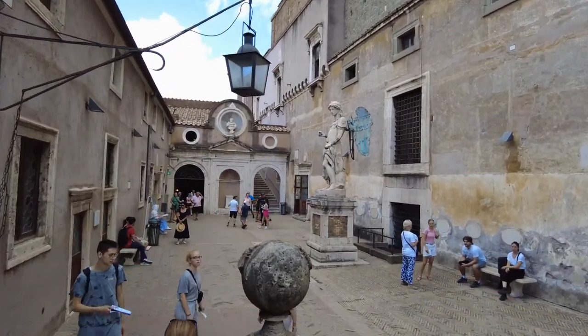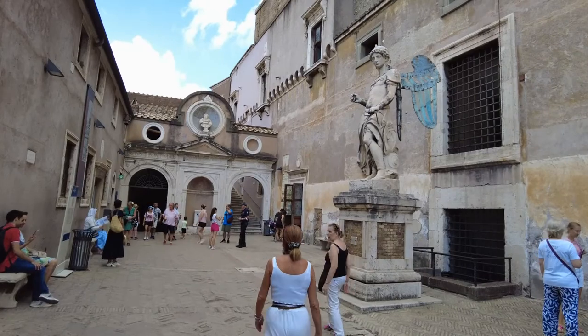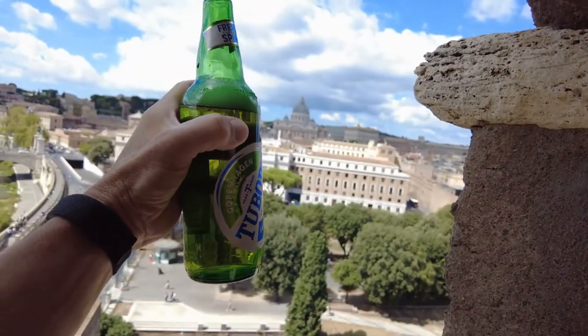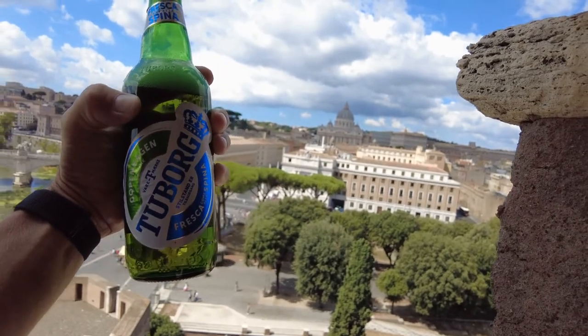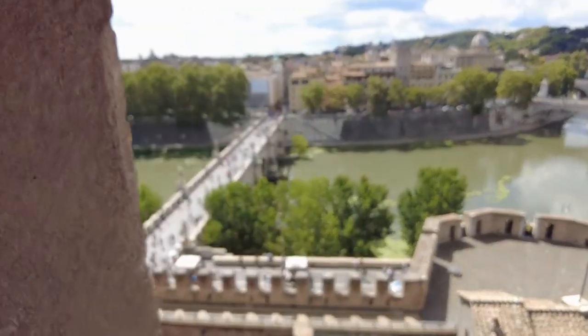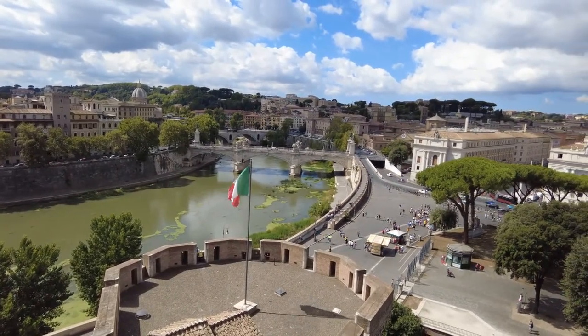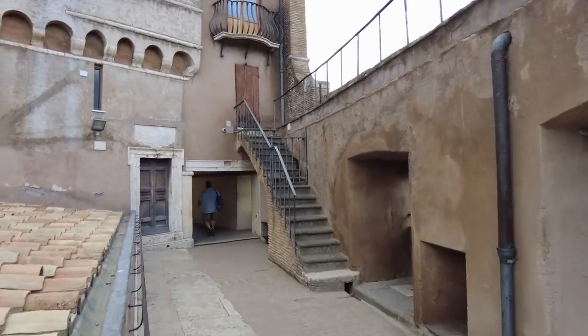It's a very cool square. Okay, everybody. Very cool. Okay, I'll be right back. Bye. Cheers, everybody. Eric Clare's Travel Videos. This is just a perfect place, and you can have a beer and enjoy the sights, and it's amazing, and I'm glad you all can come with me and share the moments. It is perfect. And here's to the Vatican and the Angel's Bridge and everything. Thanks so much for coming. Bye, everybody. Oh, and the video is still going to continue. I'm just drinking my beer first. Bye. Okay. We're moving on.